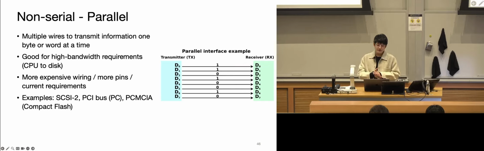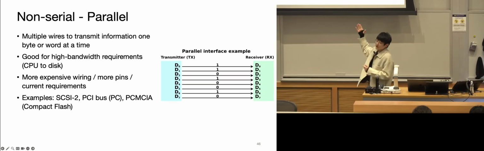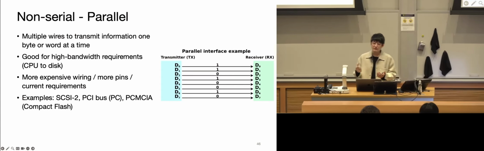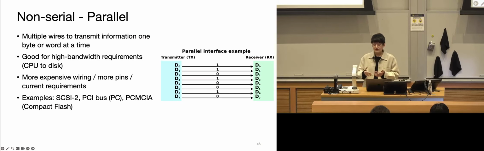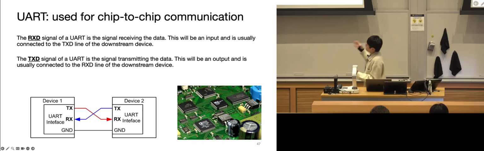The downside is that it's very expensive in terms of the wiring. Chances are the things we interface with are 10 bits or even higher in terms of bit resolution. So that alone will cost 10 wires, which is usually not ideal for between-chip communications. So this is the non-serial, parallel communication. Under the serial communication, we have UART, which is super straightforward.